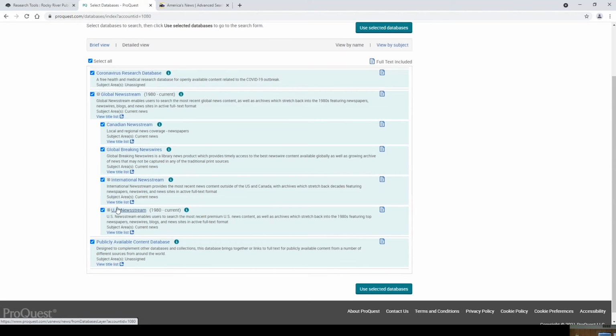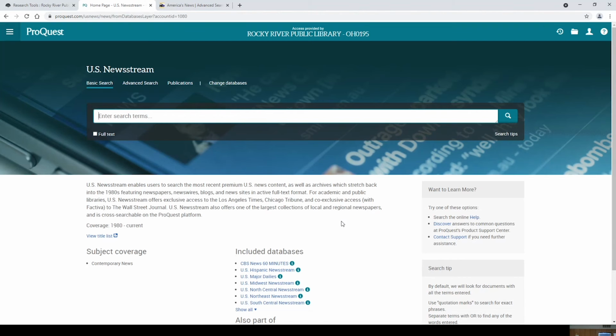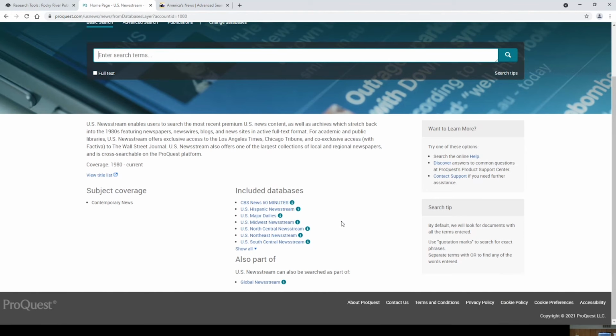I want to look at the US news stream. With these databases, it's always a matter of clicking through and seeing what you can find. Sometimes you have to click multiple times to find whatever it is you're after.